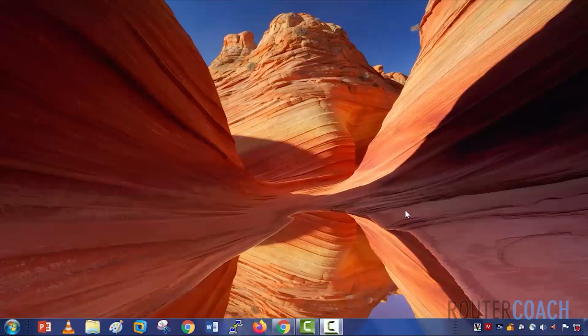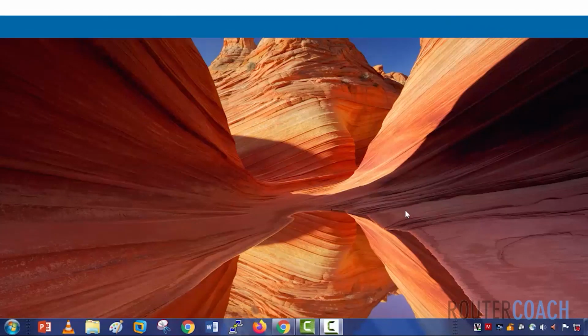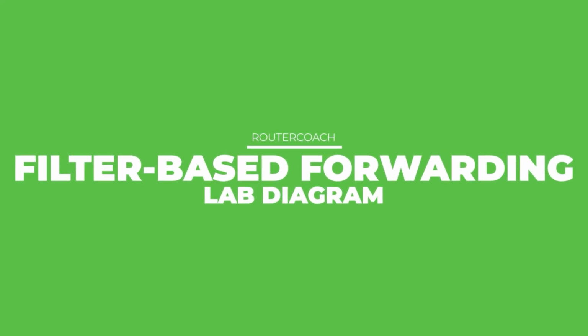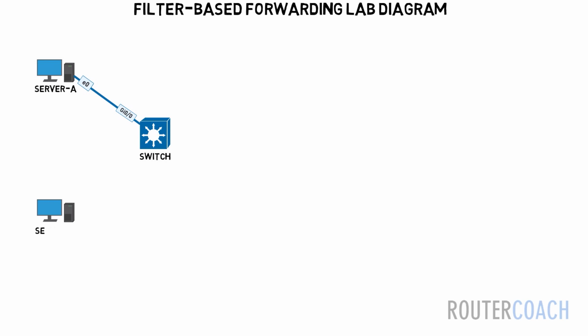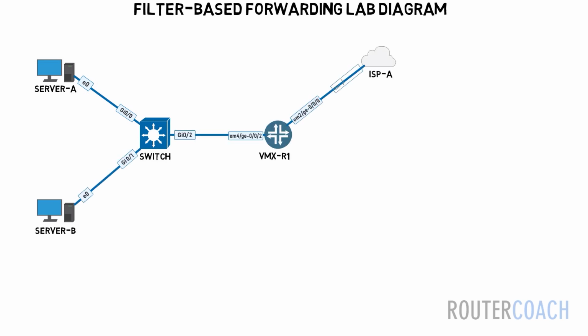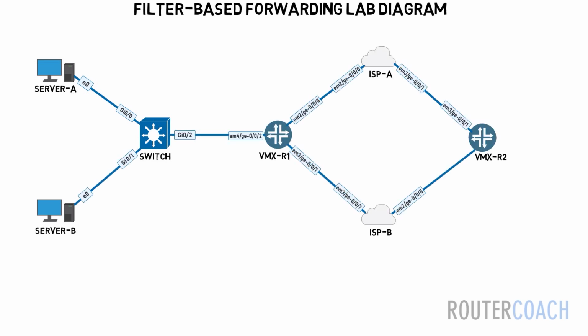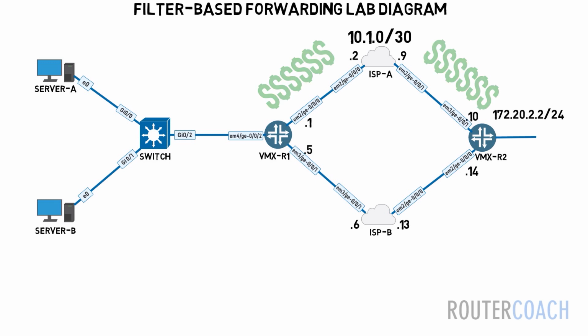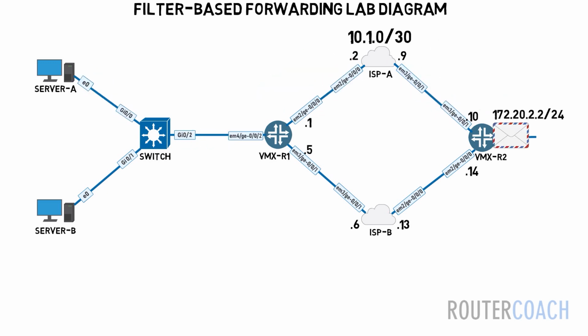Load balancing is great and all, but say we encounter a different scenario. Let's say that you have two servers, server A and server B, and a network that has two connections to different ISPs, ISP A and ISP B. Now, ISP A is very expensive to use, but it is super reliable, and this is a path that you want to use for priority traffic coming from server A, whereas ISP B is not as reliable, but it is cheap. This is where you want the traffic from server B to go.